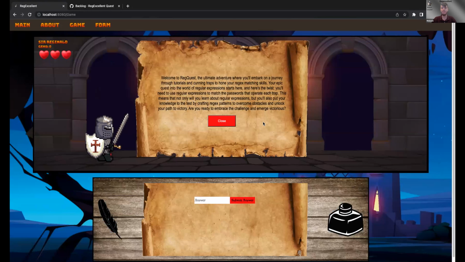And right here, you can see the main game page where students will be able to spend most of their time. At the top there, we've got a small viewport for the game, as well as a tutorial window that introduces you to what's going on. It will also pop up to teach you the lesson that the question is trying to get you to understand. And then we also have a question box down on the bottom. When you encounter a trap, the question will populate, and then you will put your answer into the submit answer box. And speaking of questions, let's go ahead and hop over to our question form.